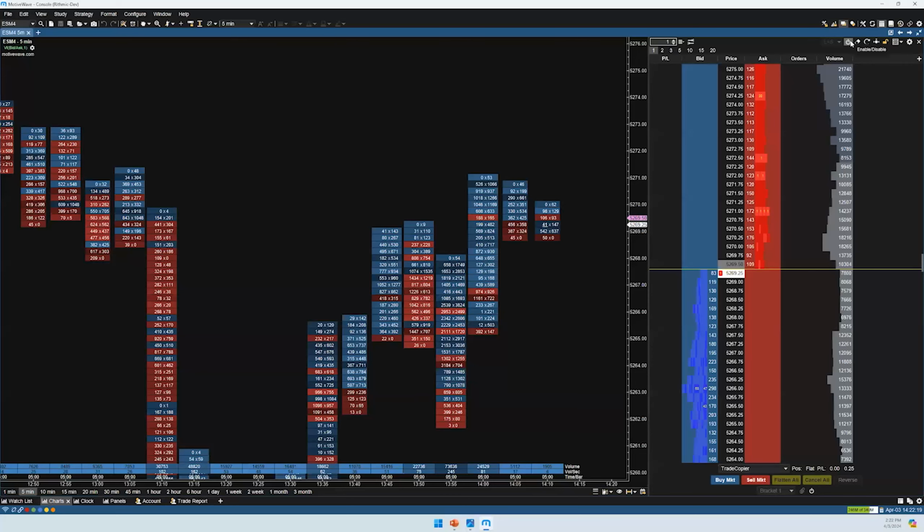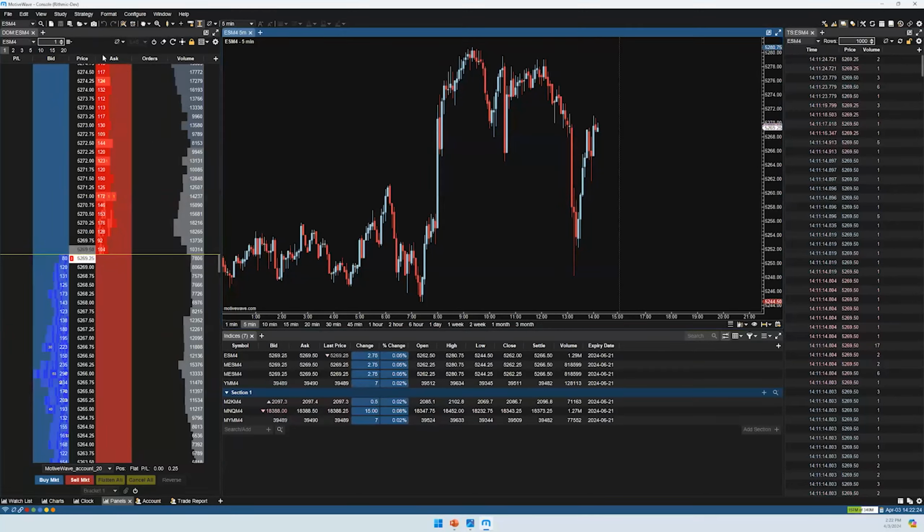And another recent addition to the DOM is for standalone DOMs. Let me just switch over here, and we can see we have a standalone DOM. Standalone meaning you just added a DOM here. It's not attached to a chart. So you now have the ability to cross trade in a standalone DOM. In order to enable this, all you have to do is right click anywhere on the table and select cross trade and then the instrument. What you'll notice in the top left corner of the DOM is text that says cross trade. And if you want to disable this, right click again and disable cross trade. So fairly nice.